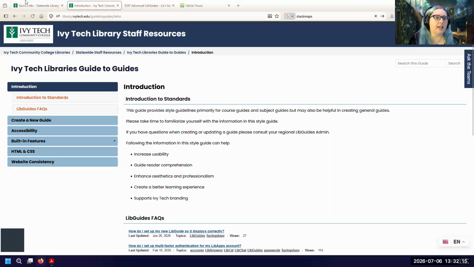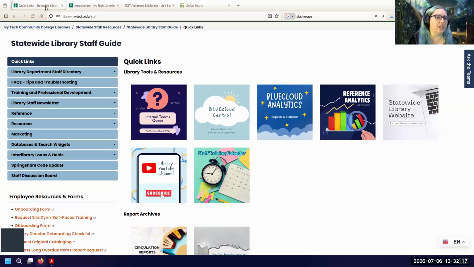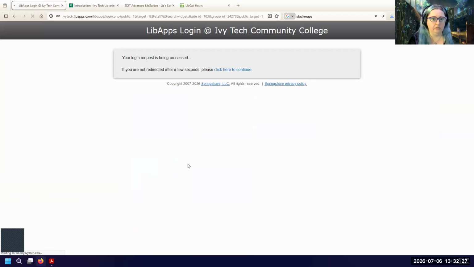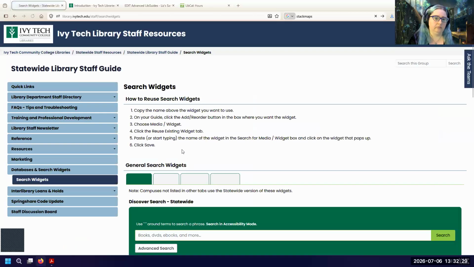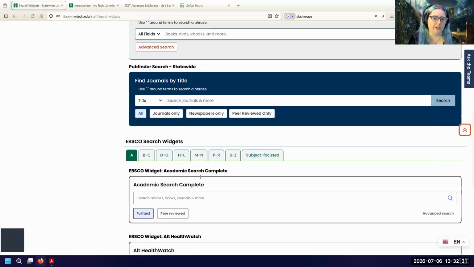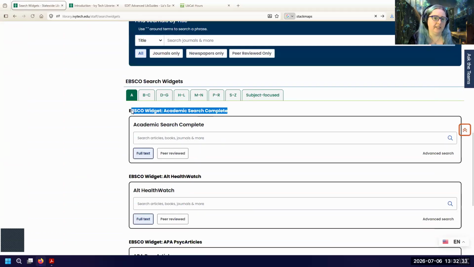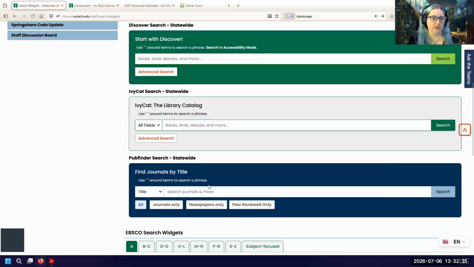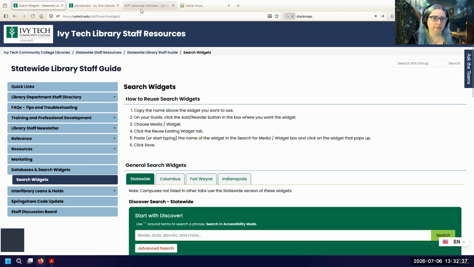And if you missed that last time, that is on our statewide library staff guide under search widgets here. You can just reuse any one of these on your pages. You just copy this, and that's the name you use to reuse the widget.